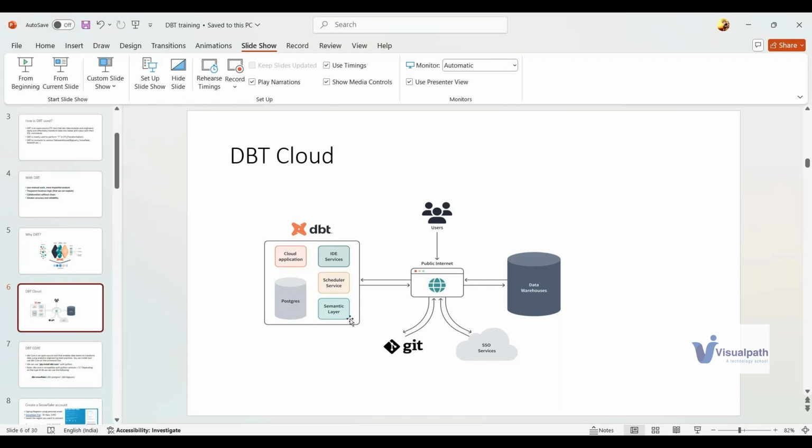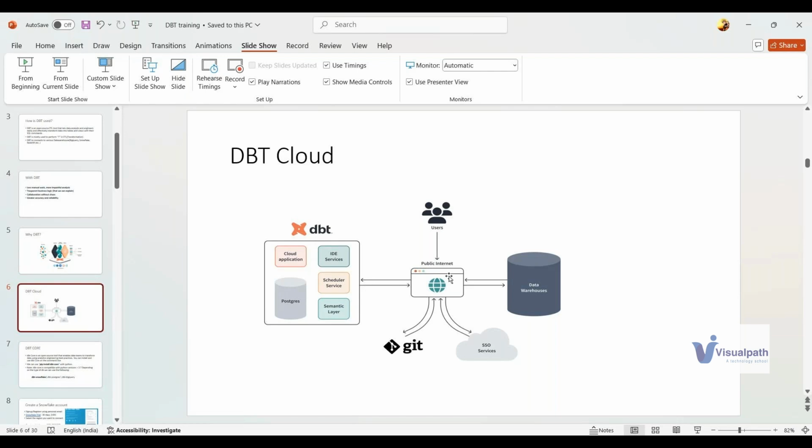So in this DBT Cloud application, we have a version controlling tool same as Git. So it enables various developers to work on a similar project from different branches and ingest the code into it. Then move the code into the main branch, then deploy it. So it works similar to Git. We will see more about it in practical sessions.